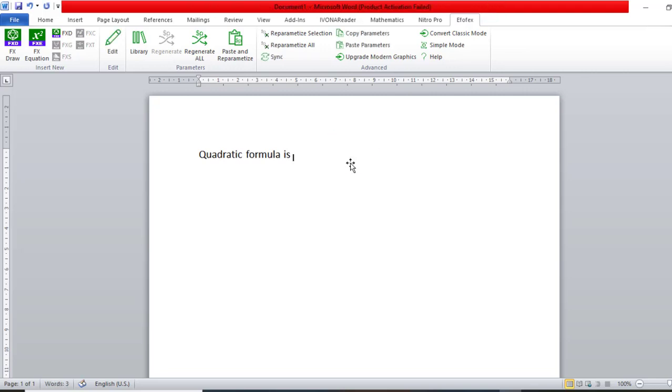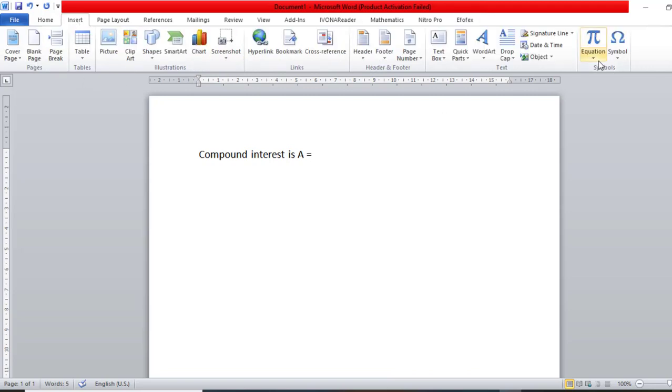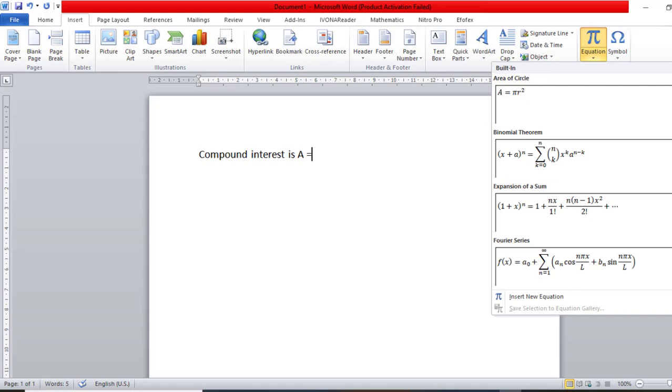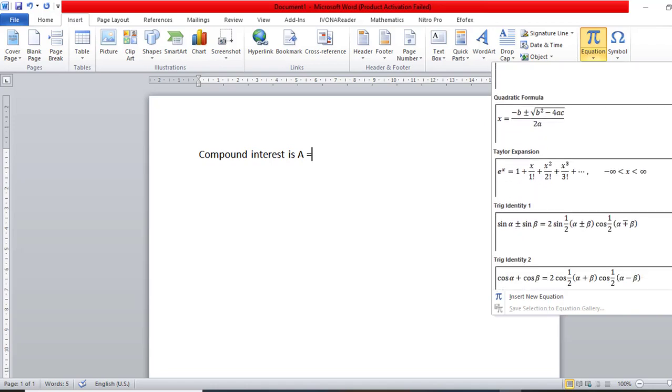What if the formula you need, let's take for example, is for compound interest? Let's say the formula I need for my work is the compound interest formula, which is the amount equals to. So how can you input that easily here? There are so many formulas like that. If you come to equation, you won't see the compound interest formula here.